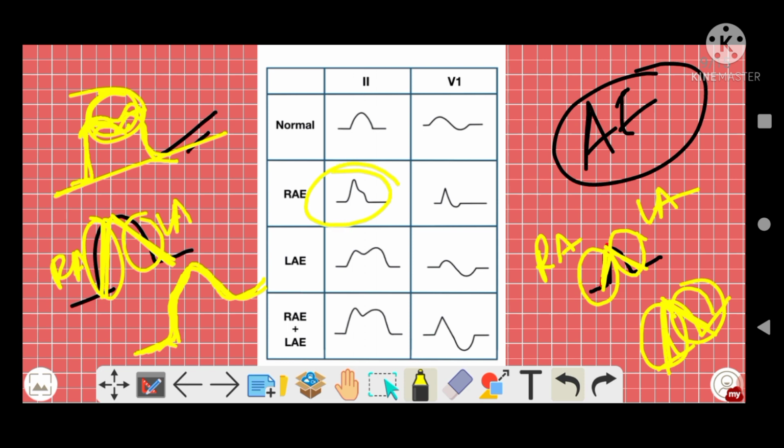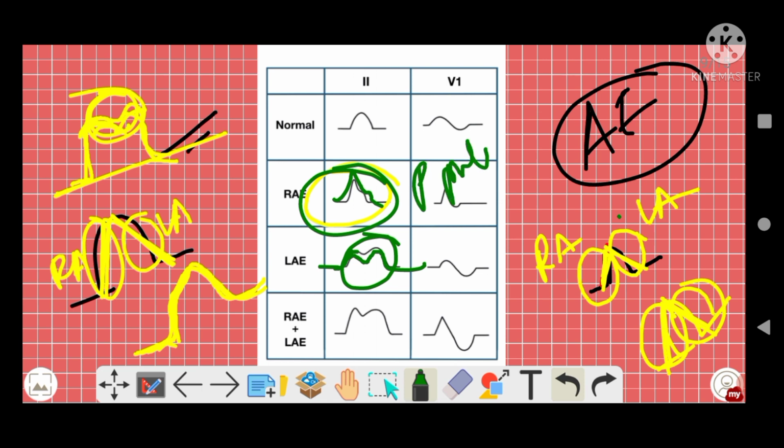So see this one. It is a case of right atrial enlargement. There is an increase in the duration. And see this one is your left atrial enlargement. Now the ECG wave is going upwards, but when it is trying to come down, since there is left atrial enlargement, there is again an upward slope and then coming down, right? This is the M pattern. So in right atrial enlargement, you will get a peaked P wave, which is known as P pulmonale, with amplitude more than 2.5 mm in the inferior leads, that is 2, 3, aVF, and more than 1.5 mm in V1, V2. So in these leads you see significant changes.